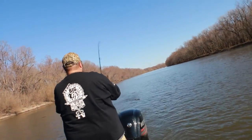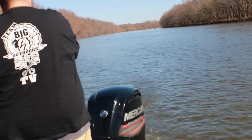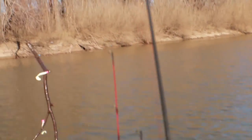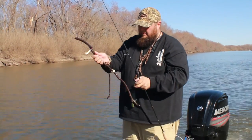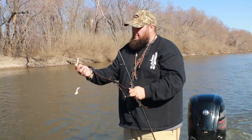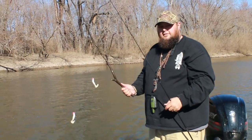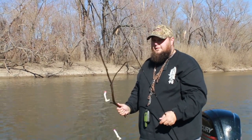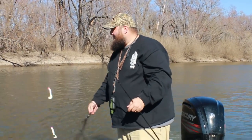These are the ones we want to get on camera right here. You know, folks, we've caught a lot of these over the last few days, and old Miss Patty, who does all of our fish soaking and cleaning for us and cooking for us, has yet to tell us whether she can cook one of these. But I'm hoping that she can figure it out, because they're really hard to chew on right now.